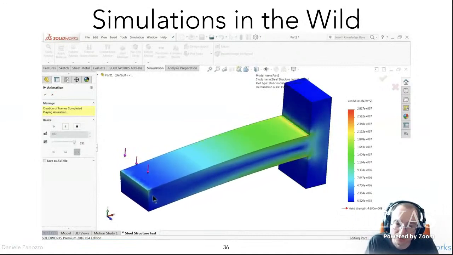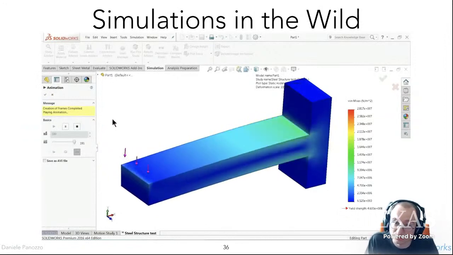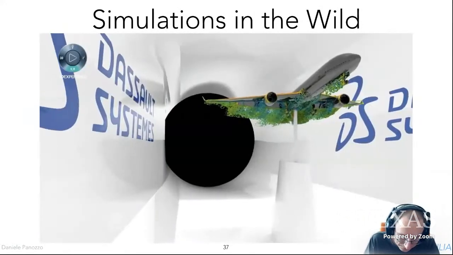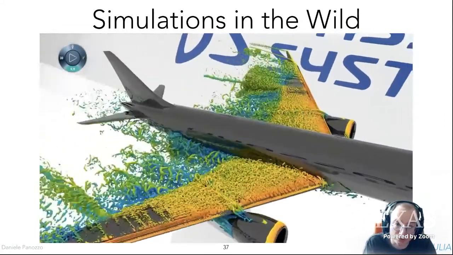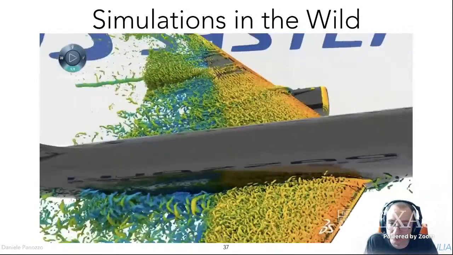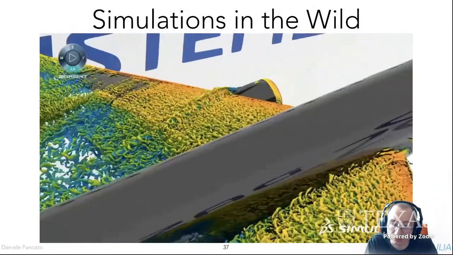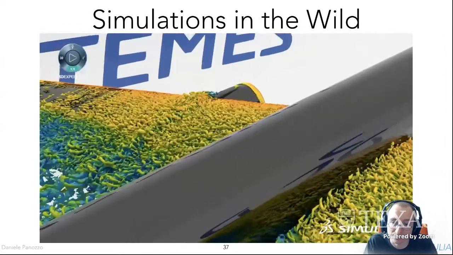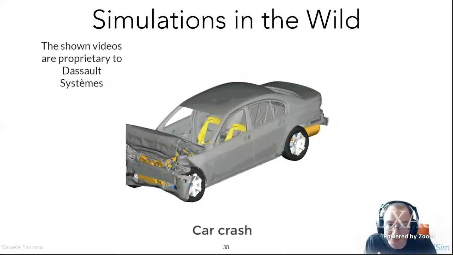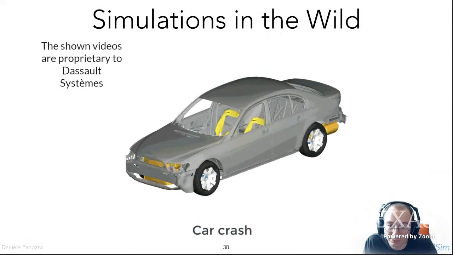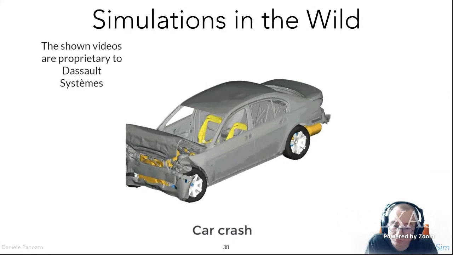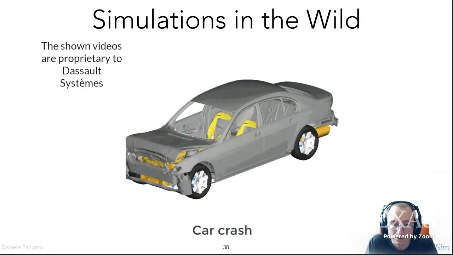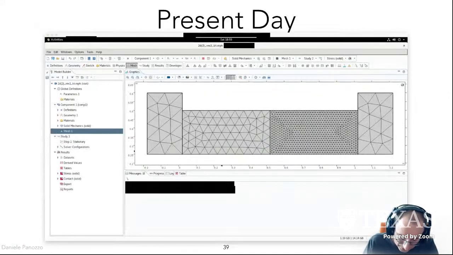You can test how mechanical components behave under a certain load and how the stress distributes, so that you can figure out how and when it will break. This is used for aerodynamic simulations to figure out the flow of air around airplanes or other devices. It's possible to use this to simulate car crashes, for example, to decide how to optimize the components to minimize the impact on the people inside a car. So there are a lot of wonderful things that you can do if you can simulate deformations.